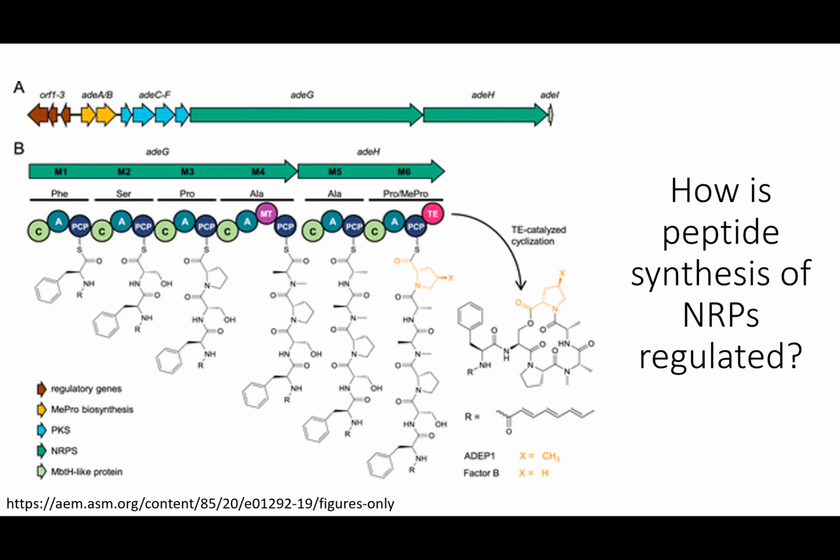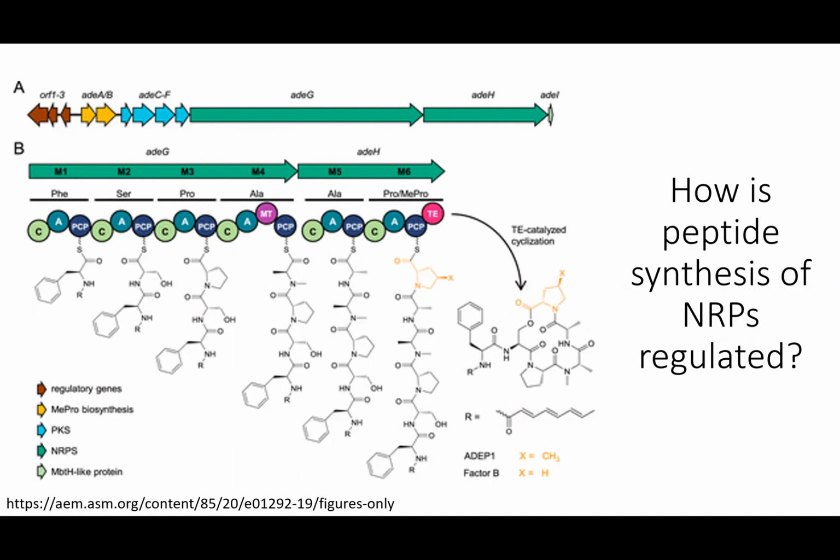So overall, the generation of these NRP complexes is going to be expressed in gene clusters or operons. And so each different NRP is going to be expressed all in one cluster. As you can see, these modules are all right next to each other. So they're all going to be expressed at the same time. And it's important to know that these will all be expressed based on the single NRP instead of each domain. You don't have module 1 being expressed for multiple NRPs. It's going to be module 1, which is specific for this molecule.